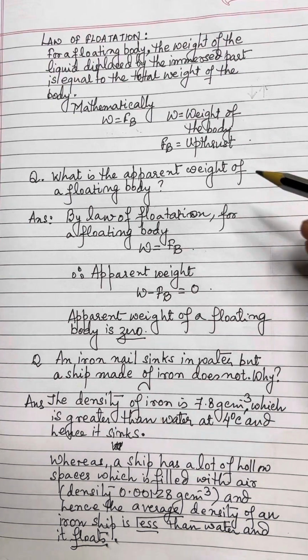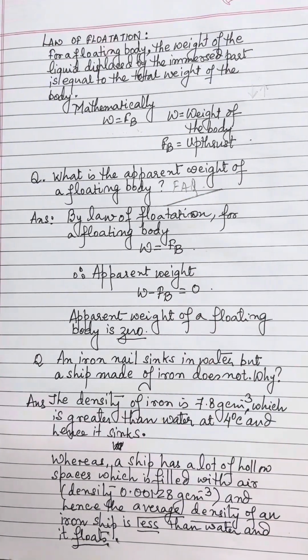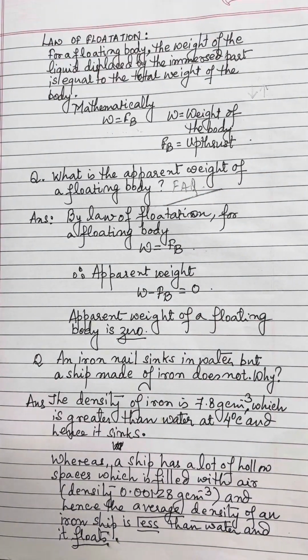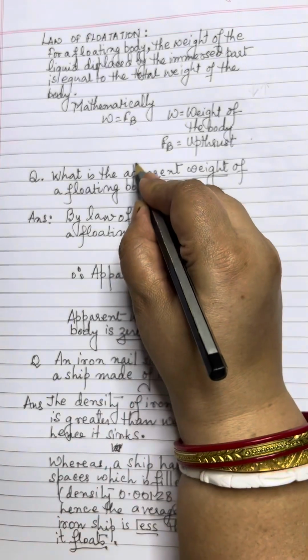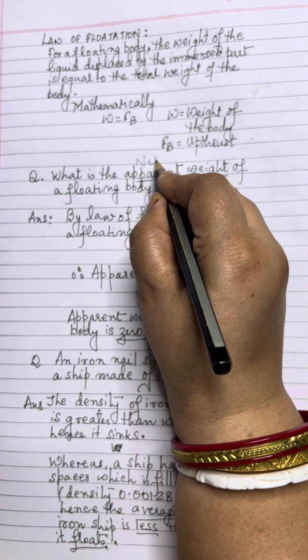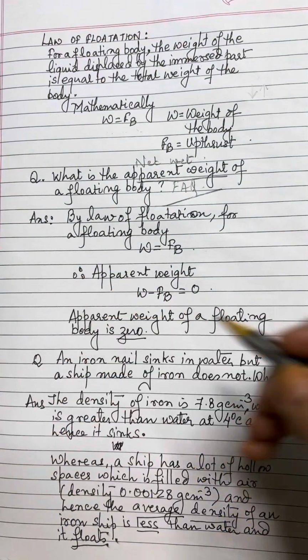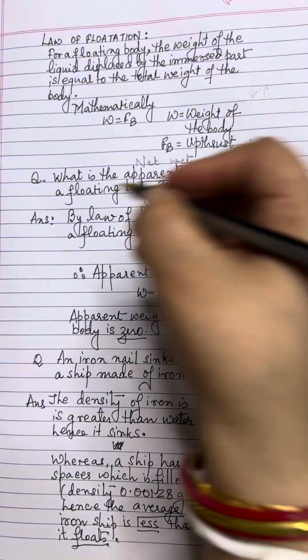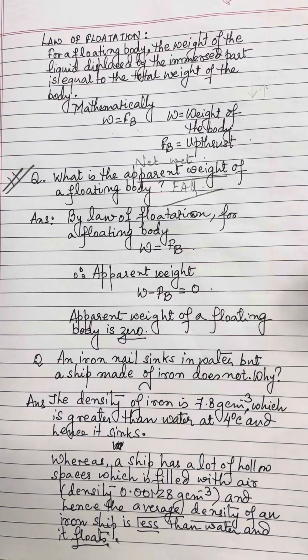So this is one of the frequently asked questions. What is the apparent weight of a floating body? Sometimes it is also asked, what is the net weight experienced by a floating body, or net weight of a floating body. So these are the most frequently asked questions. So let us see how to answer this question.